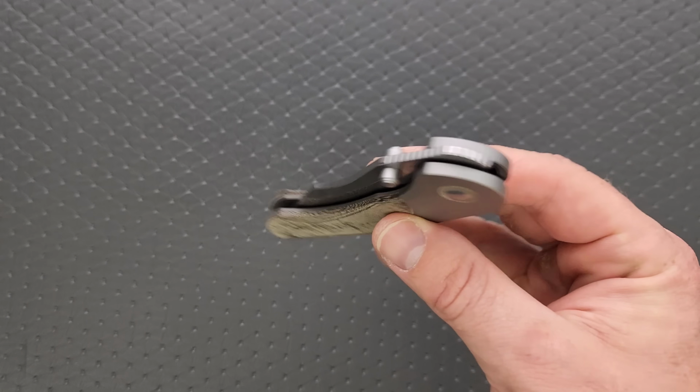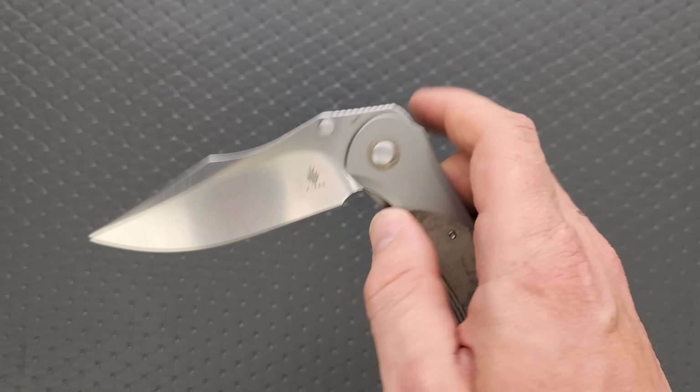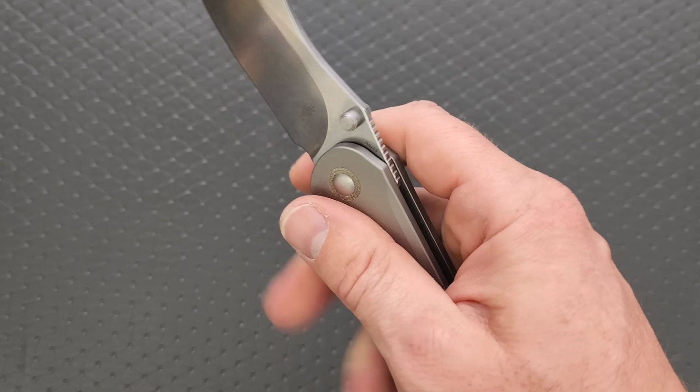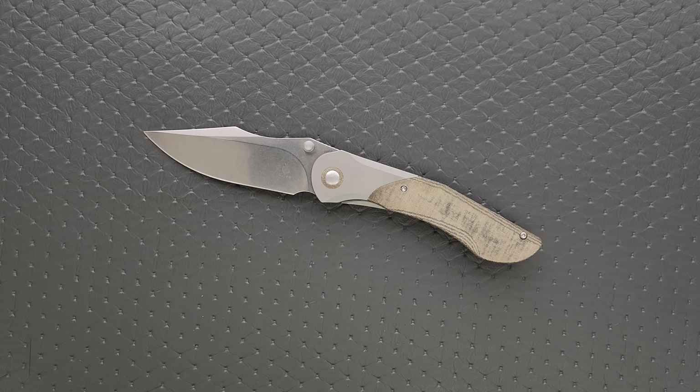Again, the design is absolutely utilitarian. You get thumb studs, super nice clean action, right? Super smooth action, great ergonomics, good cutting geometry, a good tip, and Rex 45 steel, which is no joke. That is some serious stuff. So I wanted to make sure that people knew. If you didn't know, Paul Munko designed a knife and had Kizer produce it with Rex 45 steel.